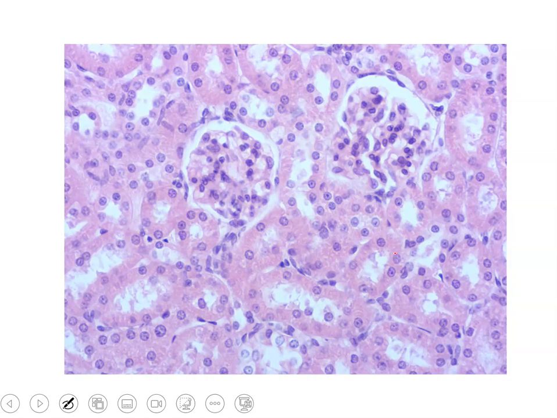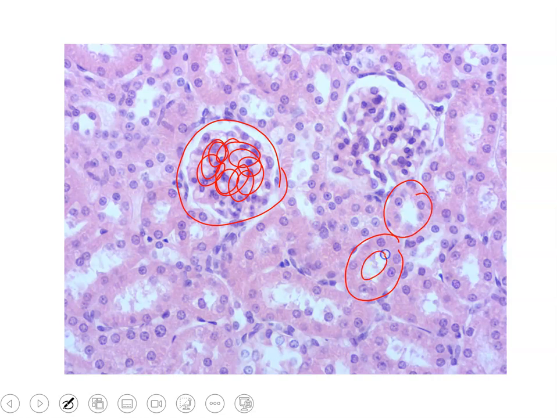But again, you can see the simple squamous epithelium surrounding that puffball or glomerulus. And then you see your little donuts in the periphery made up of the simple cuboidal epithelium. There's the lumen in the middle, and then a single layer of cube-shaped cells. Okay, so again, you can see the simple squamous epithelium here surrounding the glomerulus, and then the simple cuboidal epithelium here making up the renal tubules within the kidney.